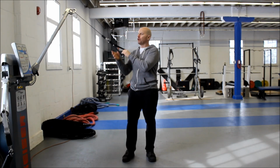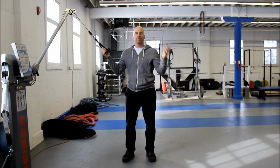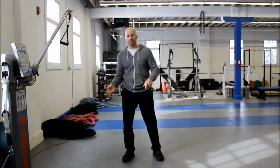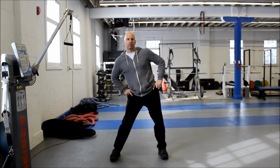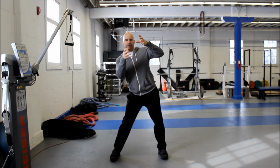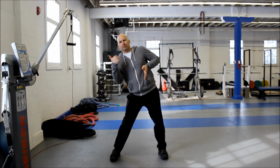So you can use any type of rubber band. I got a Kaiser machine here. You can use a cable crossover, plenty of rig ups. Actually, before I even use the cable, I'll show you how it's done. You're going to stand with a wide stance, and all you do is pop your hips out. It's called lateral flexion of the pelvis, and then your torso will still be directly in line with your hips, so they're going to be angled towards the machine.